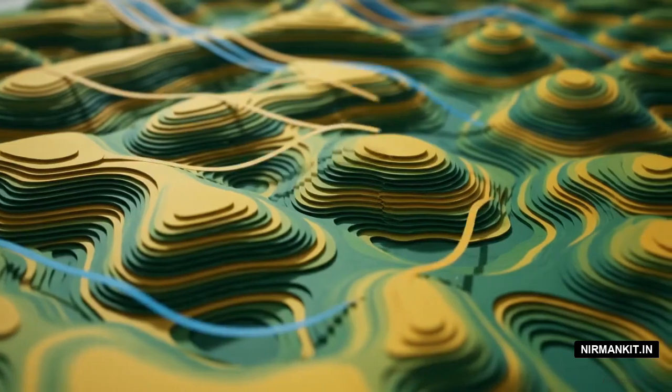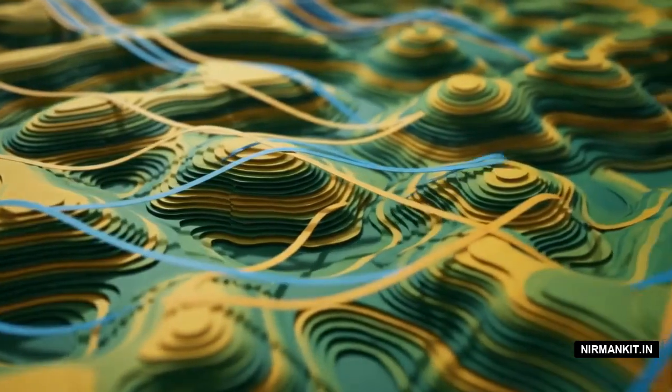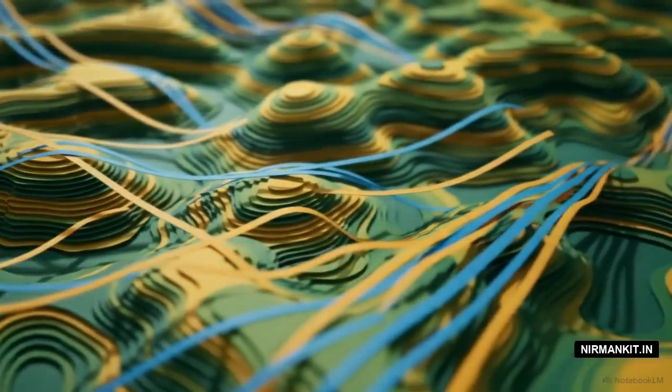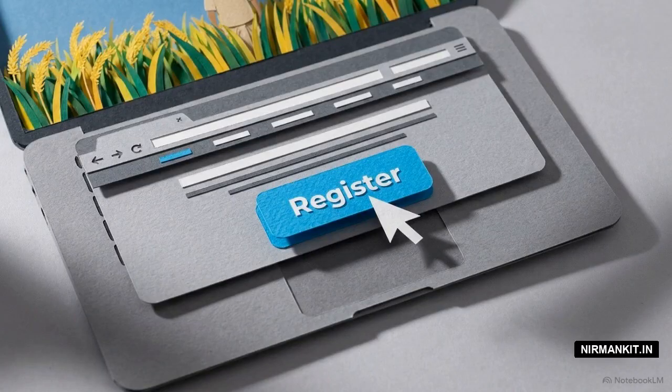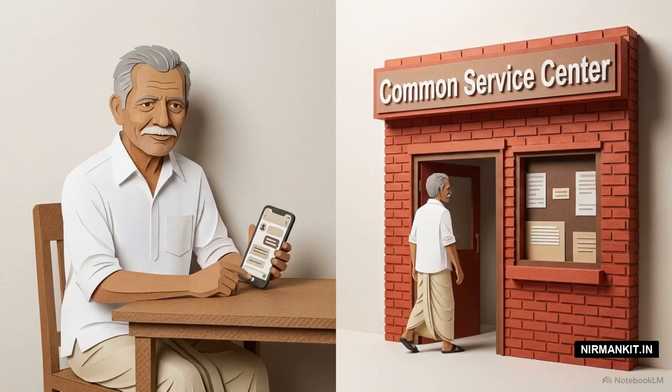With your physical documents in hand, the next phase is establishing your digital footprint in the state system. Step 1 is mandatory registration. You need to create and update your profile on the Krushak Odisha portal. You have two options to complete this. You can access the online website yourself, or you can visit a government-authorized common service center for assistance.